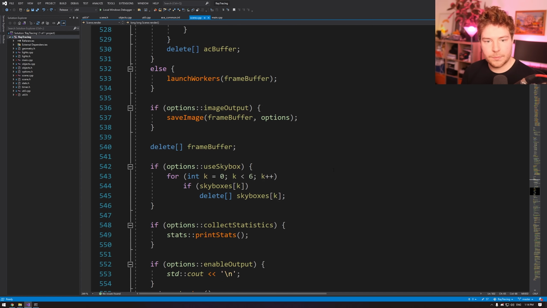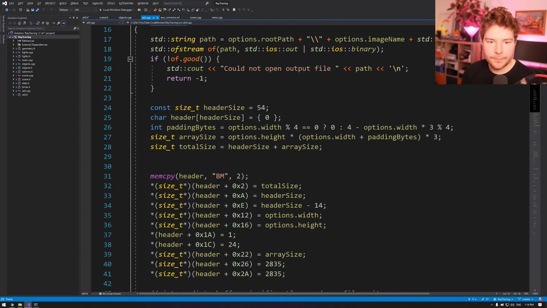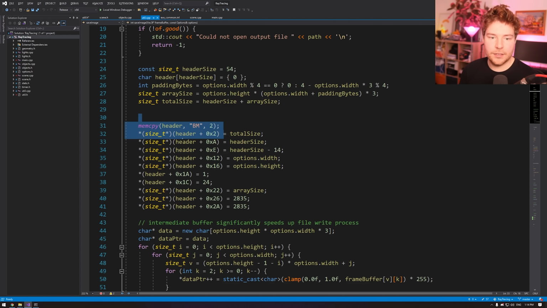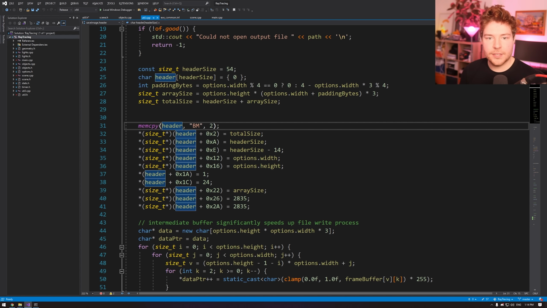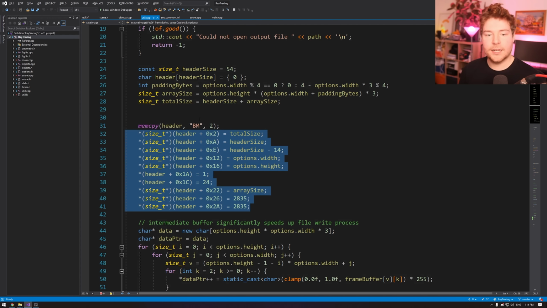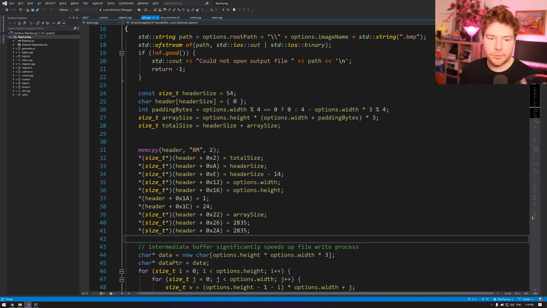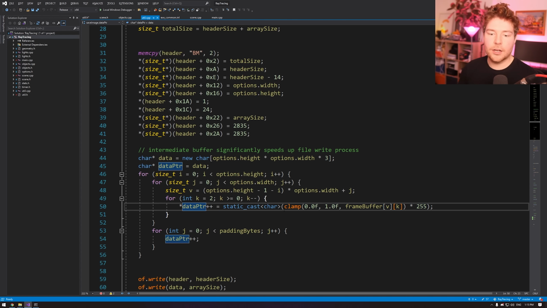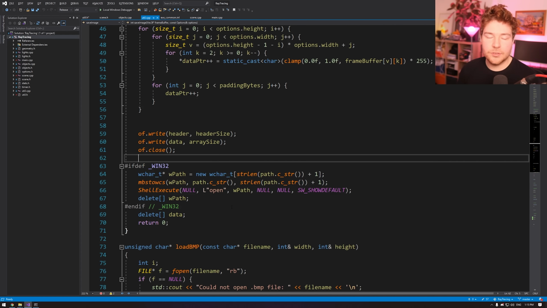Ooh, how are you outputting the BMP file? Save image. Ah, cool. Yeah, that's what I thought. So BMP is actually a really easy file format to work with, to the point where you don't need a library to write or read BMP files. You can see there's just a little header here, a header size of 54 bytes that you allocate on the stack, and then at particular offsets you write in data for the BMP file format, and then you copy across all those pixel values into that buffer, which is pretty cool, right? So it's really easy to do this.